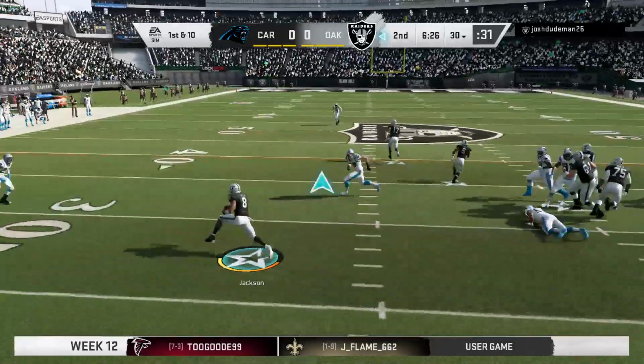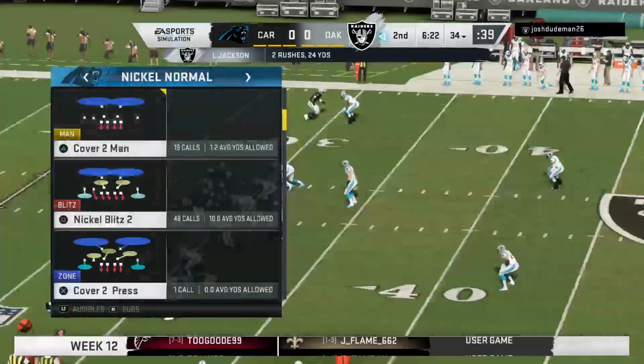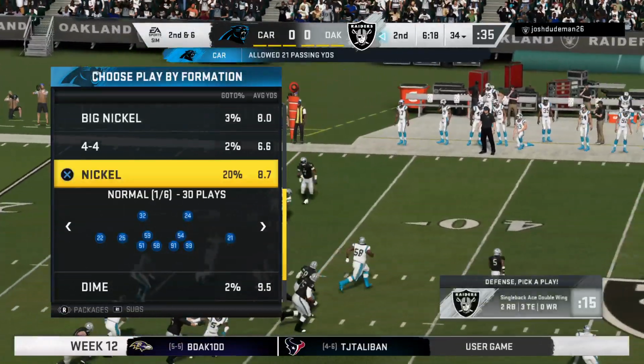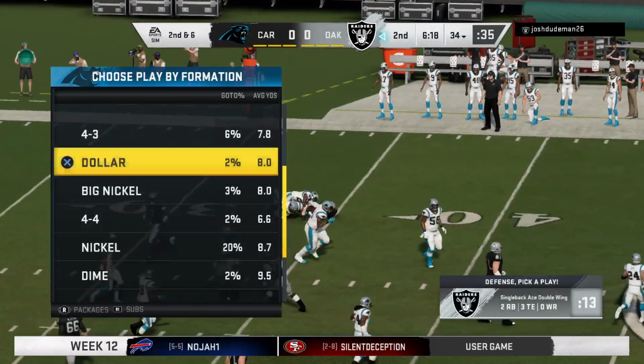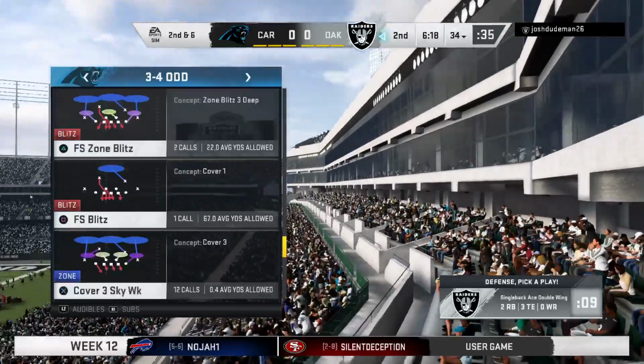Jackson, options out left. He's brought down at the 34. Call it a gain of 4. When we see those runs to the perimeter, when we see those runs to the edge, we think about big breakers, don't we? In this case, it was a modest gain, but it does open up possibilities here on second down.